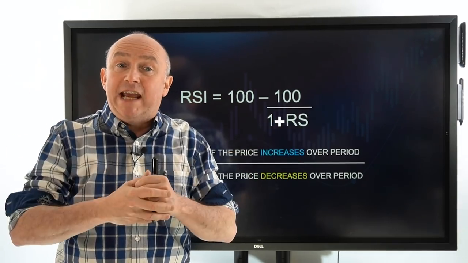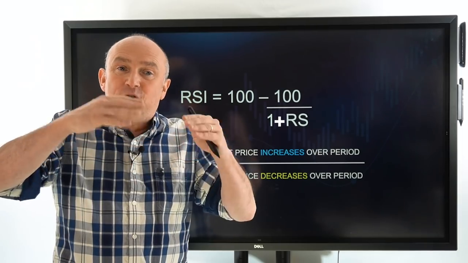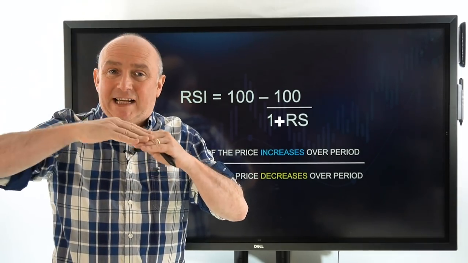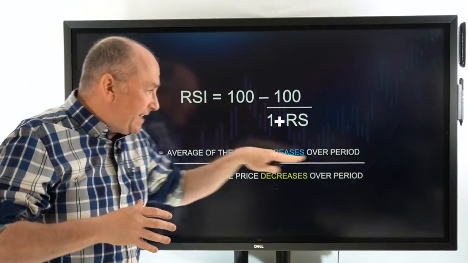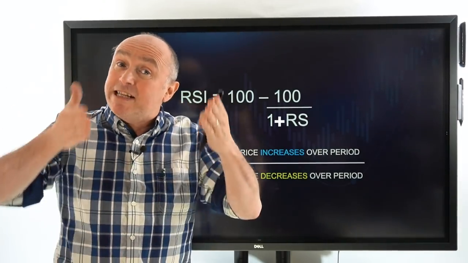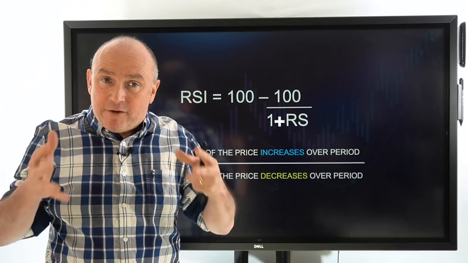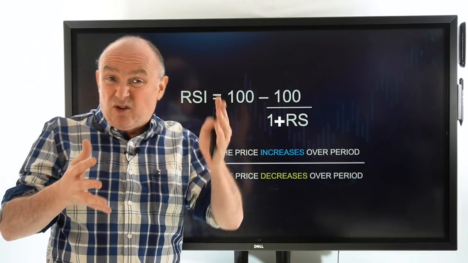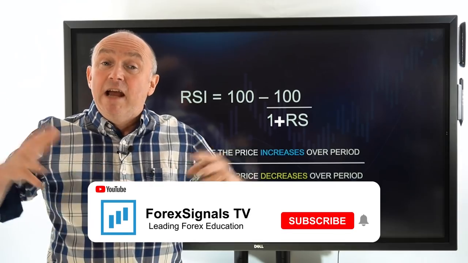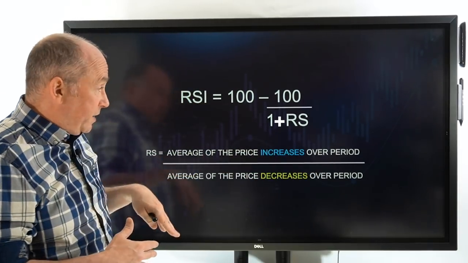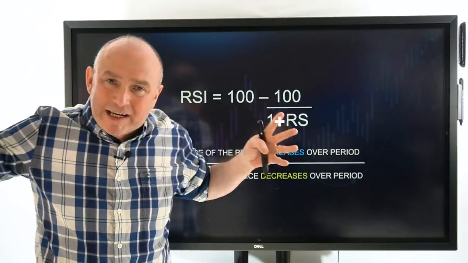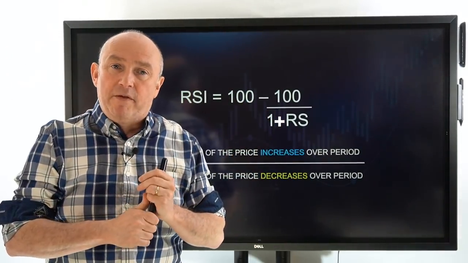So 8 of those days, you had a rising market. It averages out the number of pips, basically, that it rose in those 8 days. And it divides that by the other 6 days where it declined in value. So you average out the declines, the gravity of the declines. It might have gone down 6 pips, 7 pips on a day. Averages out those 6 days worth of declines. And that's basically the RS. So you can see it's measuring the speed of the move.